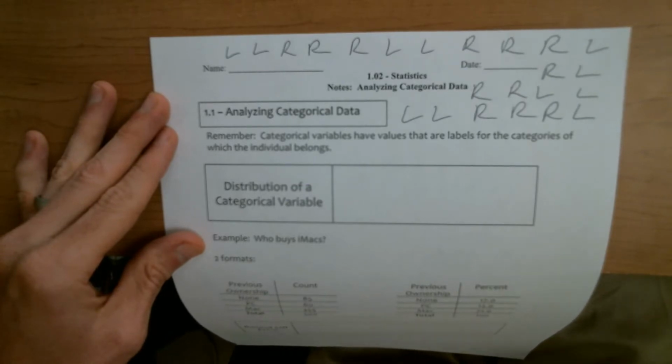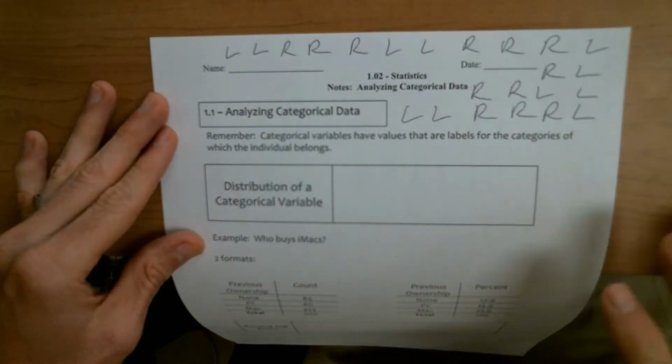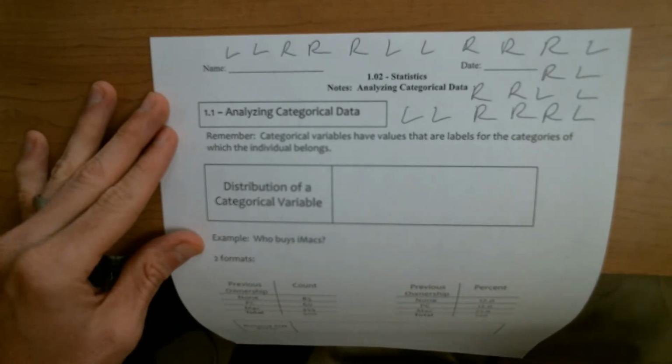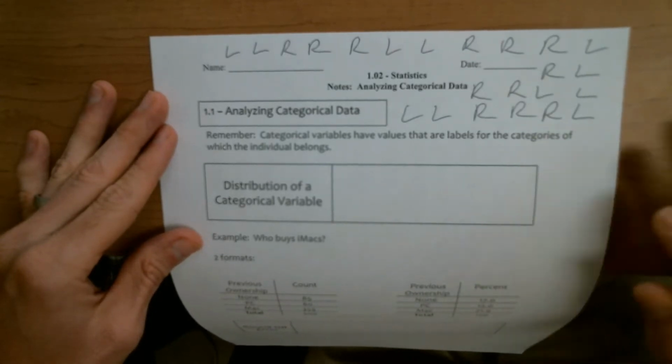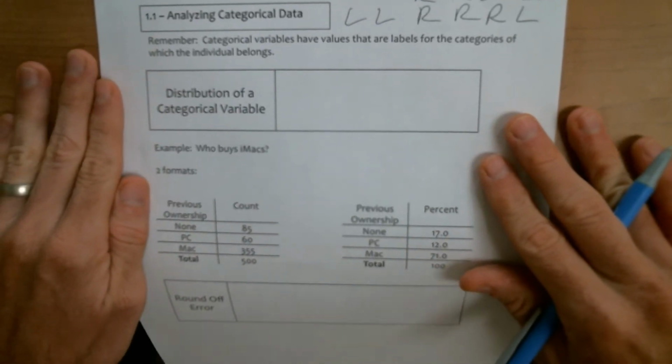Statistics allows us to take data, analyze it, and glean some information from it, to make an insight about the data that you can't get just by looking at the raw feed. There are different tools and different methods that are appropriate based on the type of data that you have. Today we're focusing on categorical data. So let's start with the distribution of categorical data.